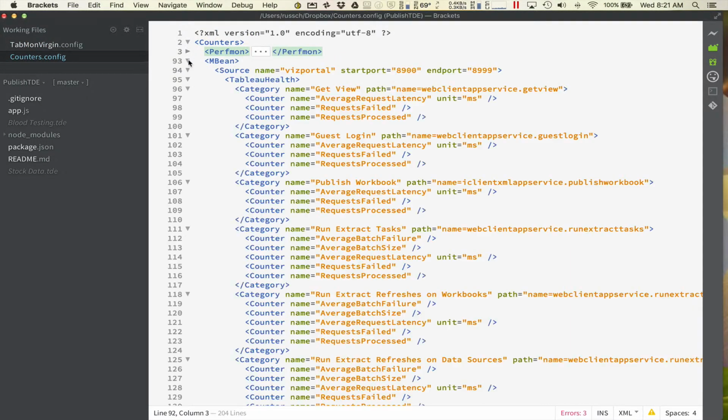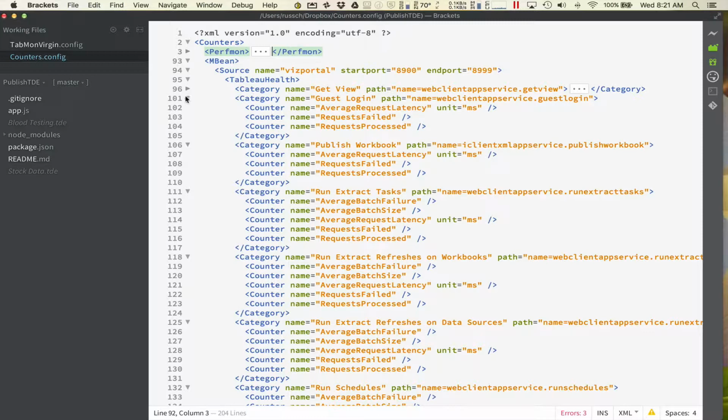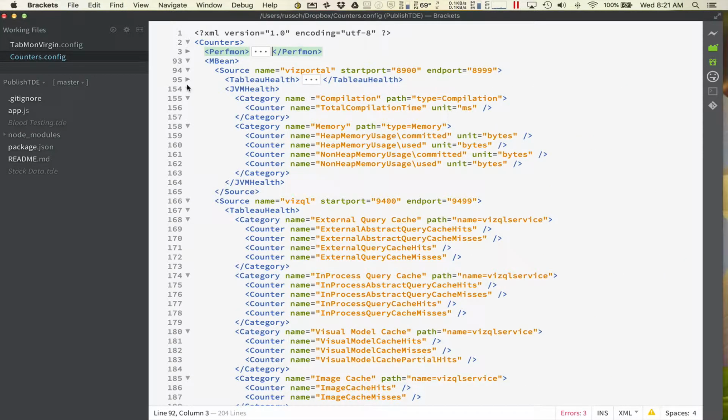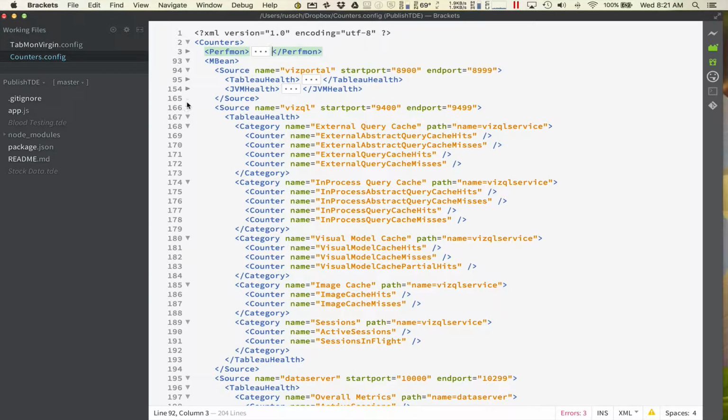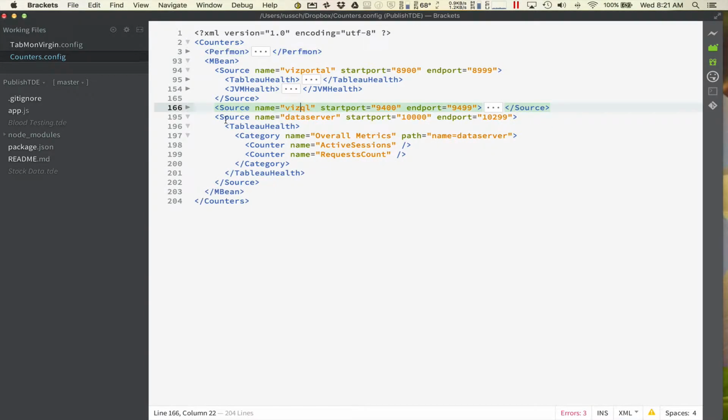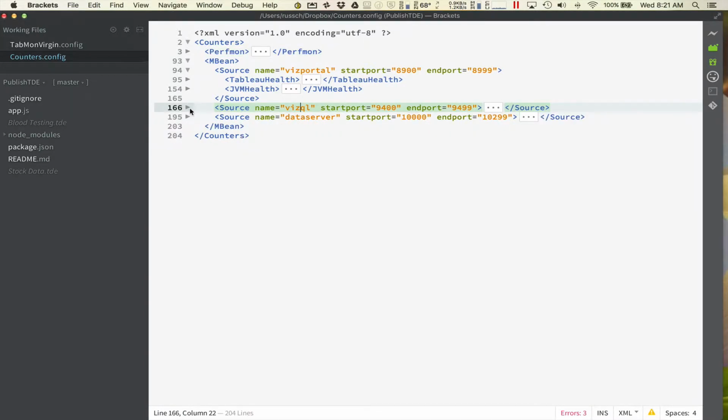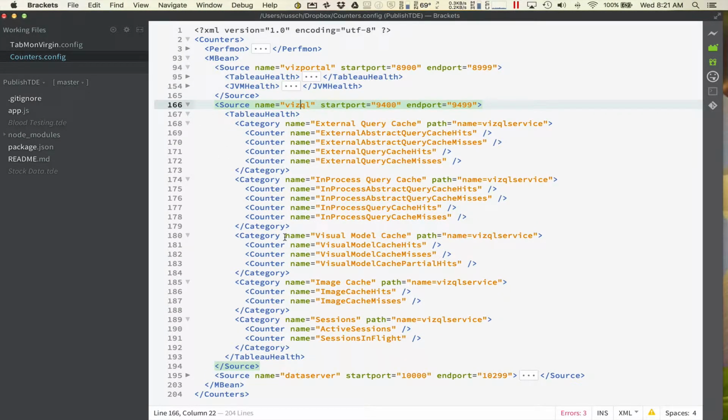So all one needs to do is close this up and get to what we care about. I'm going to get to my VizQL server, open that up, get to my sessions, and you'll see that not only do we have active sessions, the one that was there before, I just added in a little element here to track sessions in flight.